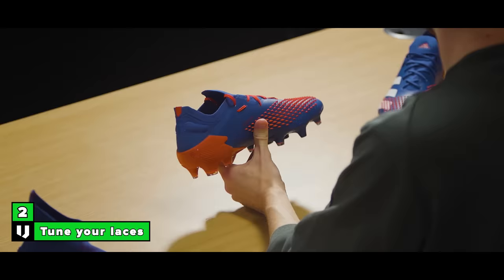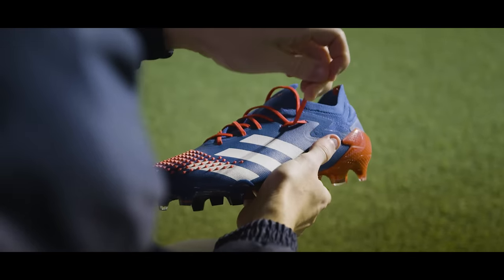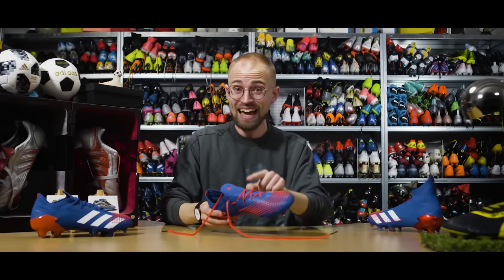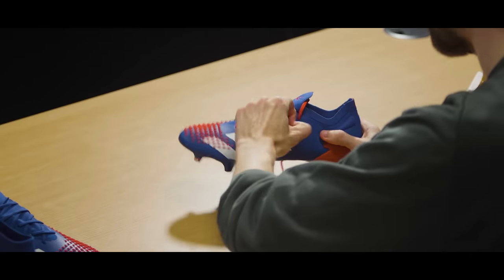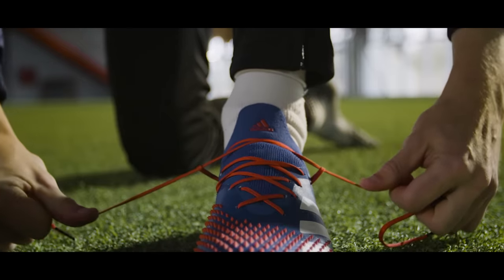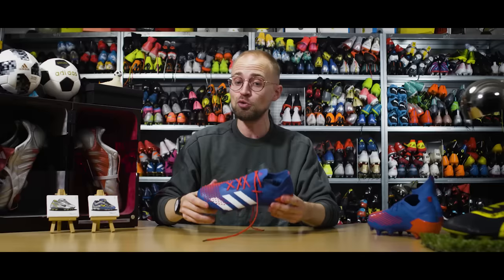Secondly, you should totally tune your laces. I know that if you have a Predator 20 Plus or a laceless boot it can be difficult, but if you do have laces, use their genius because laces can do a lot of cool things — in particular, hold your foot in place and give you better lockdown. My best tip is to use the so-called runner's loop. When you lace up your boots and you're at the second to last lace hole, instead of going across the boot like normal, you go up to the same lace hole on the same side and create a little loop. You then take the end of your lace, put it through the loop on the opposite side, creating a seat belt-like effect. When you pull your laces tight, you push the top part of the ankle down and backwards into the heel counter, giving you much better lockdown and a more secure fit, which improves performance and helps avoid blisters.